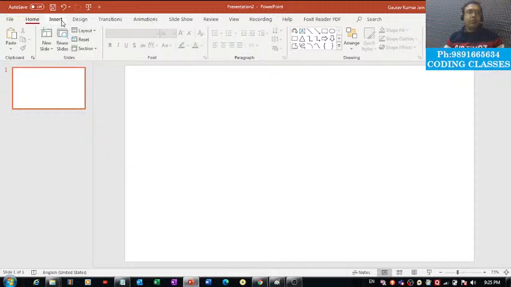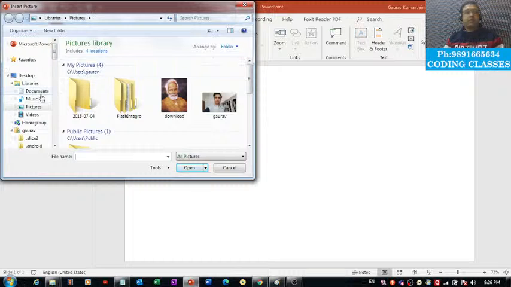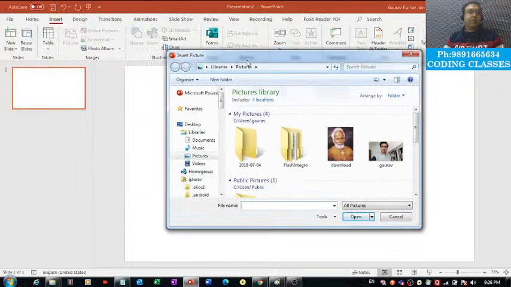So let's come on this PowerPoint, and the first thing I would like to define is the background. So we can come on this insert option, and then here you can see this images option. Okay, insert pictures. I think I'm using Office 365. That's the reason this pictures option is coming.